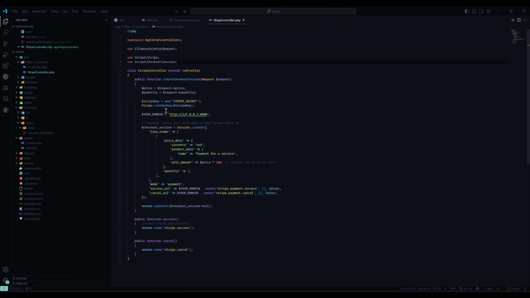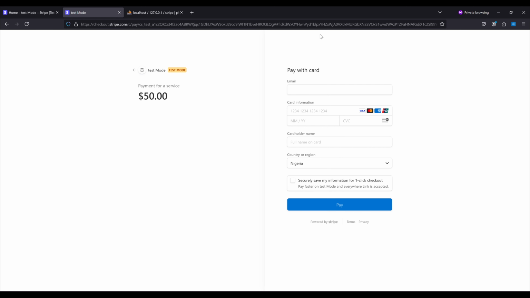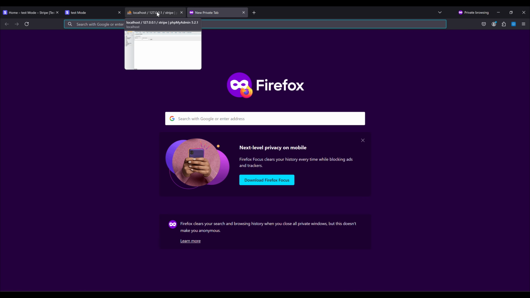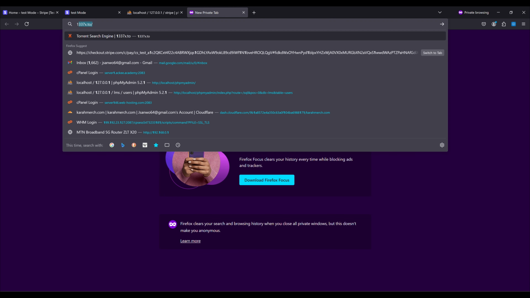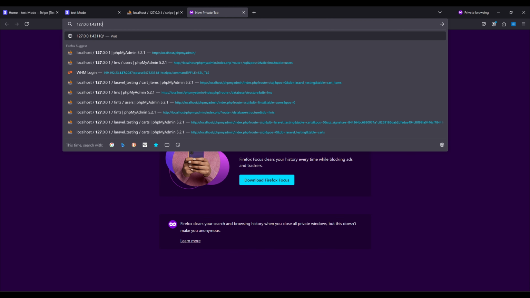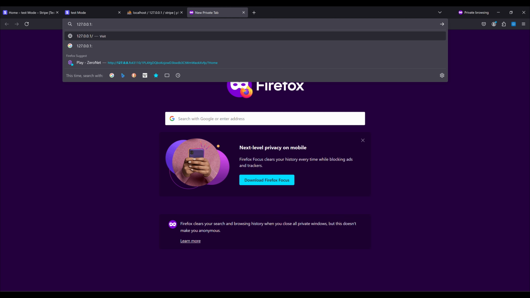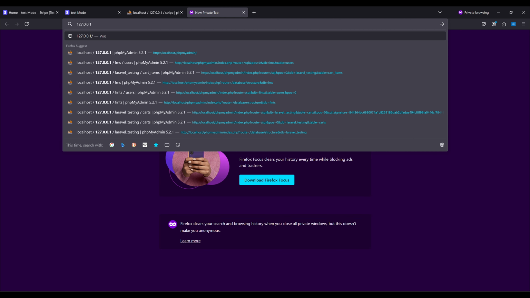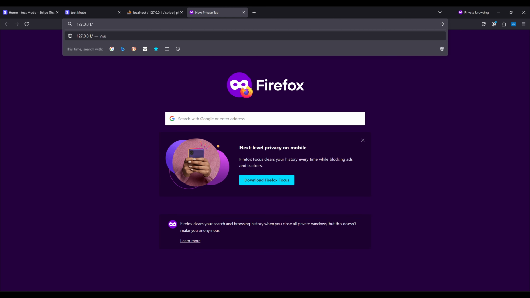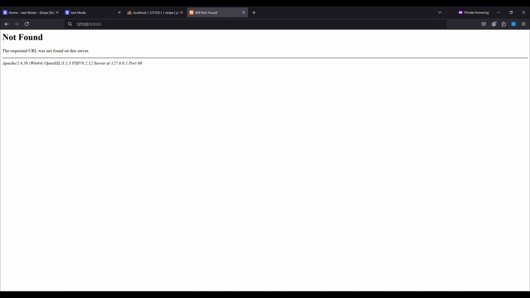So let's say this is it. Oh yes, this is even an example, can you see? But let me just show you better. 127.0.0.1, if you say colon 8000, that's still Laravel there. Sorry, not slash, my bad.